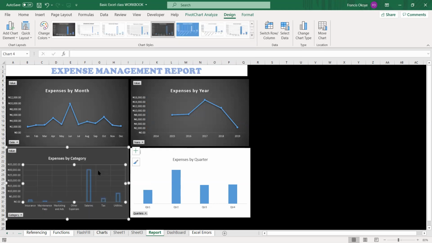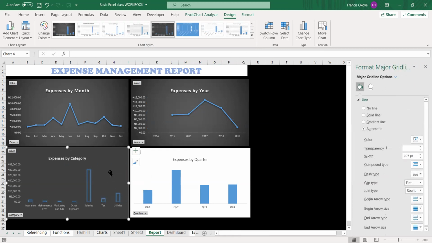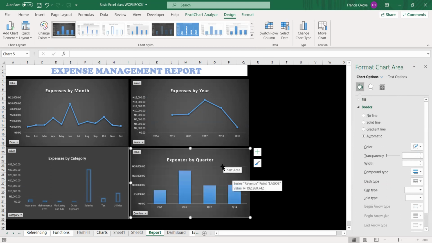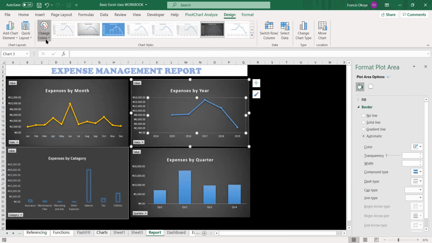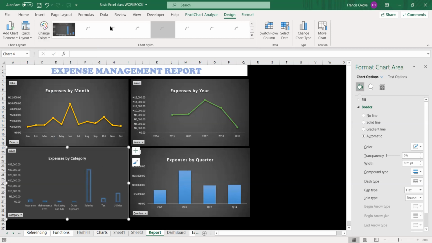Let's make this dark. Then here, let me make the color maybe orange.